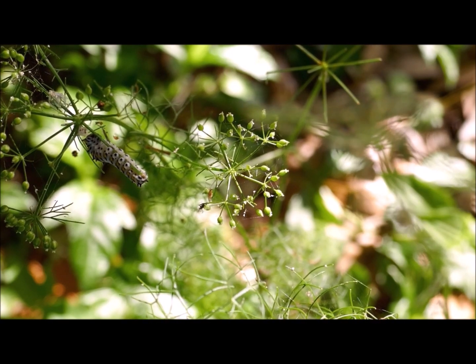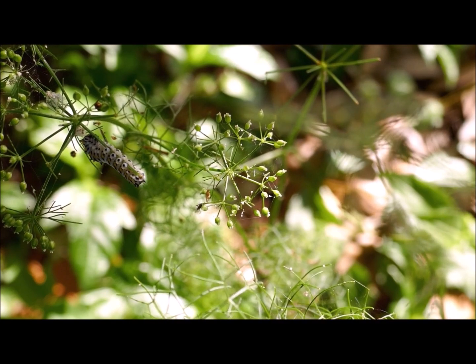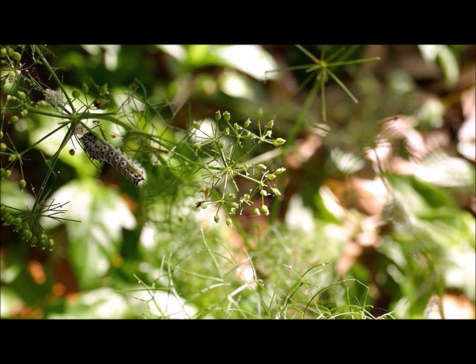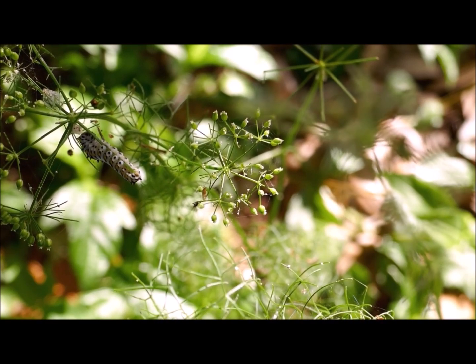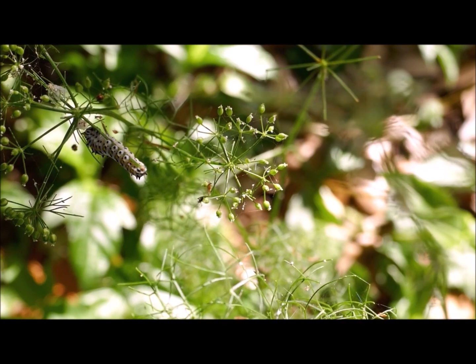Here's another very boring shot of a caterpillar not doing anything. But at least you get to see what they look like. You can see some little seed pods on the plant.